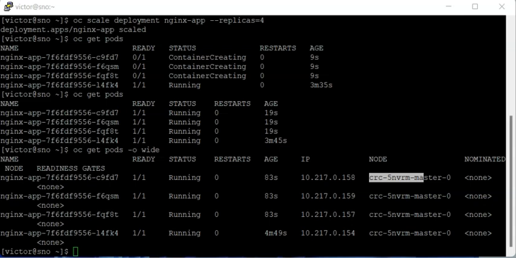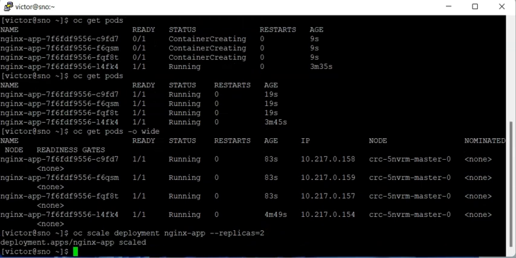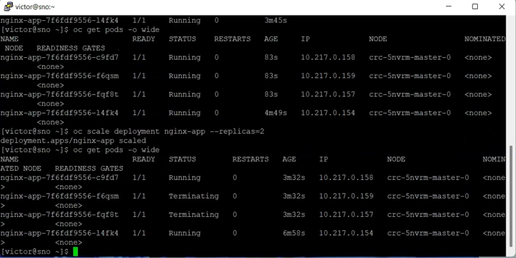Now what I'm going to do is to scale down this pod, to just 2 pods. From replicas of 4, I'm going to say 2. And now you can see that it's been scaled. If I say oc get pods again, you can see that 2 pods out of 4 are being terminated, and the status is terminating.